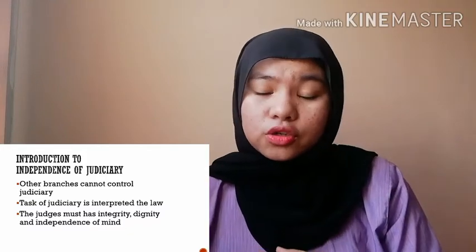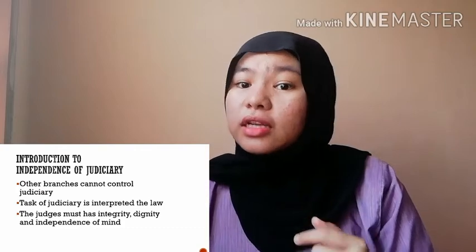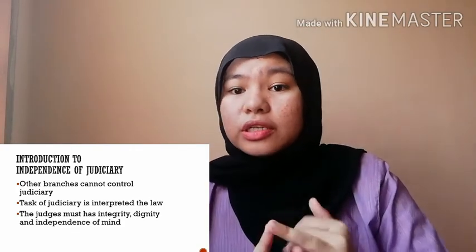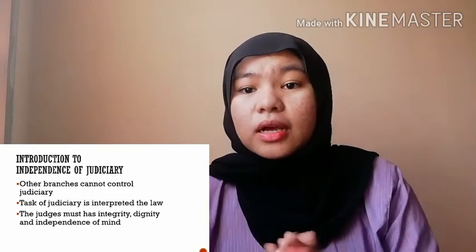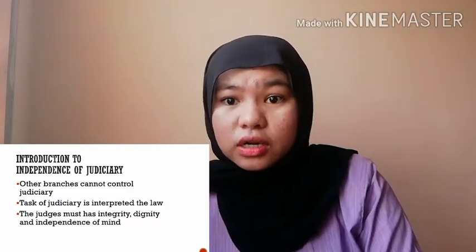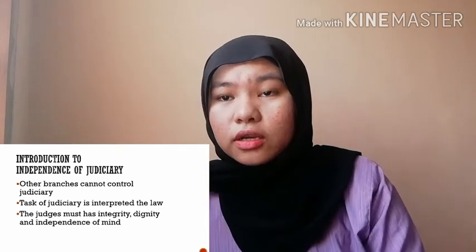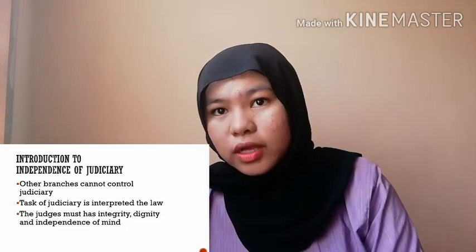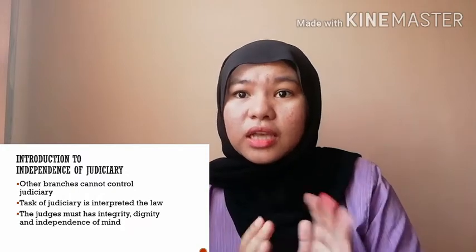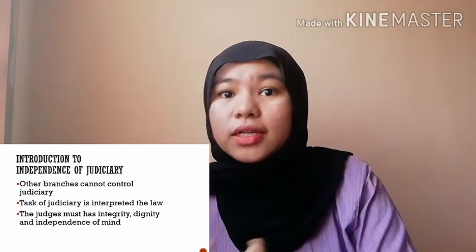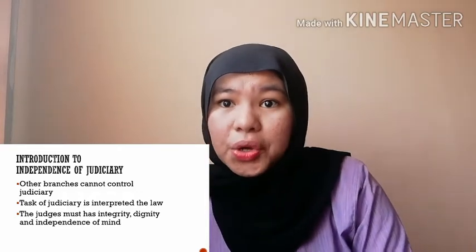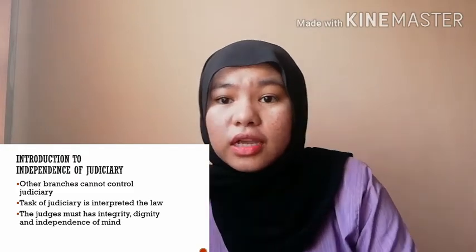Besides, the judiciary body has been given independence by the Malaysian Federal Constitution, where the other branches like the executive and legislative cannot control the judiciary administration and legal matters. For example, the executive cannot intervene when the judiciary wants to make a decision. However, the task of the judiciary is only to interpret the law, so they cannot be responsible for problems involving rules and law. Then, the judge must have integrity and dignity and independence of mind to make sure they fulfill their task wisely. From the explanation, we agree that the independence of judiciary is true.